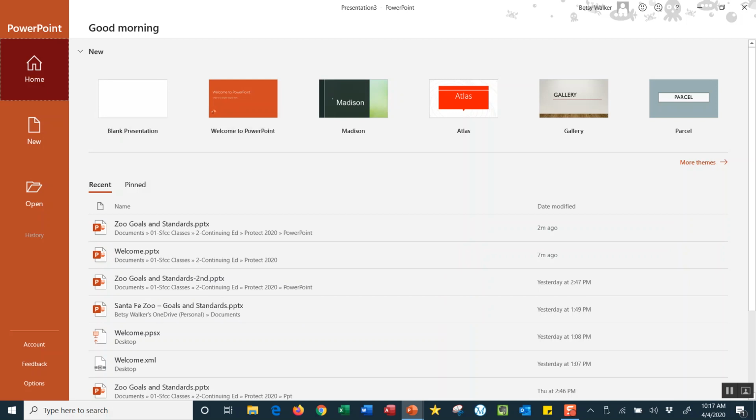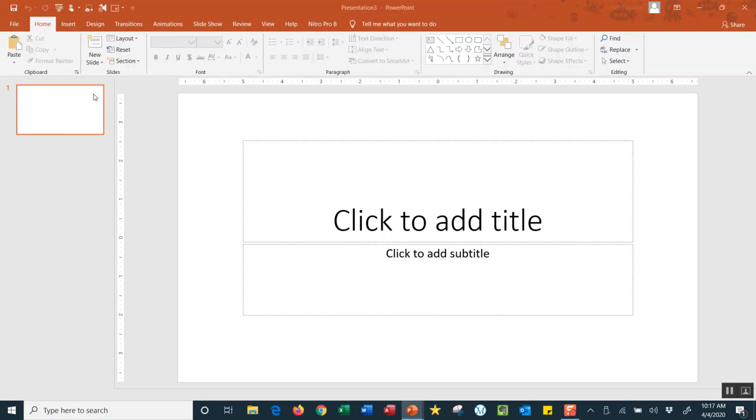When I click on that, it opens a file for me. Notice that PowerPoint immediately assumes that I need a title slide. And that's pretty standard. Most people start their presentations with a title slide. That's very, very common. But if you wanted to change it, you could certainly do that. You don't have to live with that. It's just Microsoft trying to make things easier for you by offering that to you.